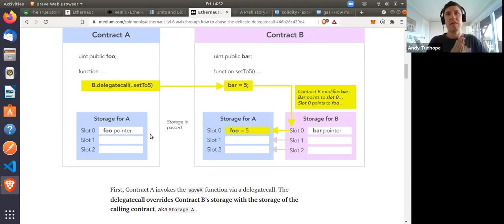And this is the reason for delegate call, beyond just passing context so that tx.origin and msg.sender stay the same. There is a much deeper reason for having delegate call as a low-level function, which has to do with the ability to change storage from different places in different contexts, which can be incredibly powerful and therefore also incredibly dangerous.